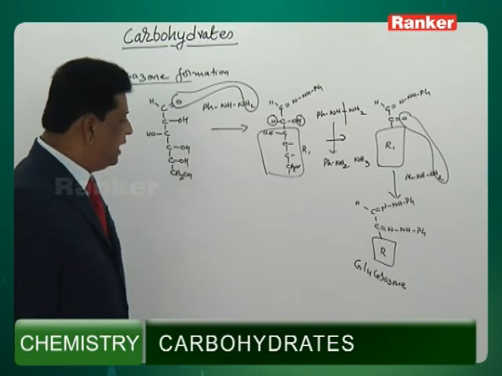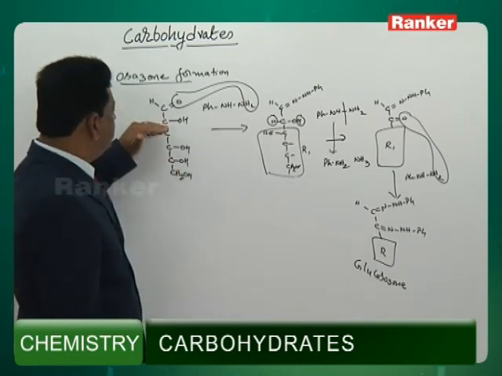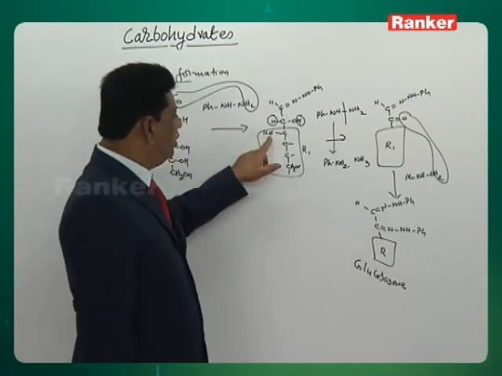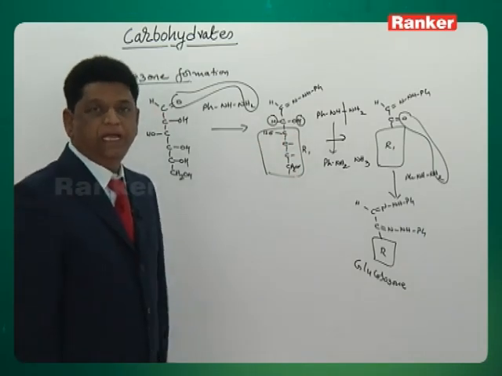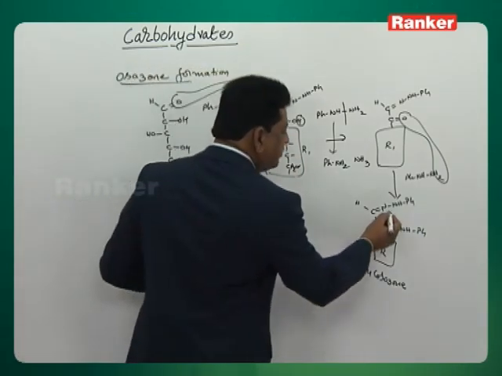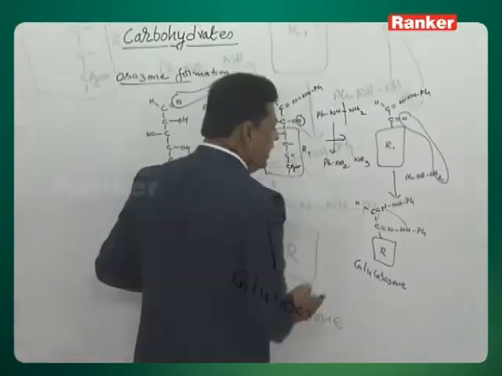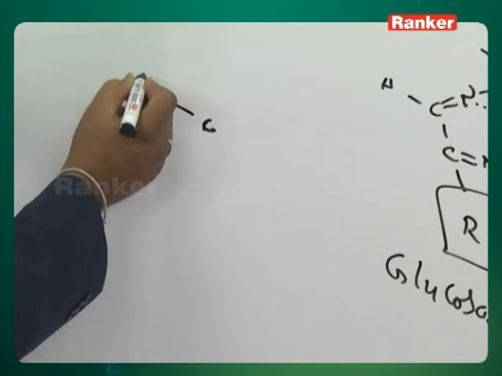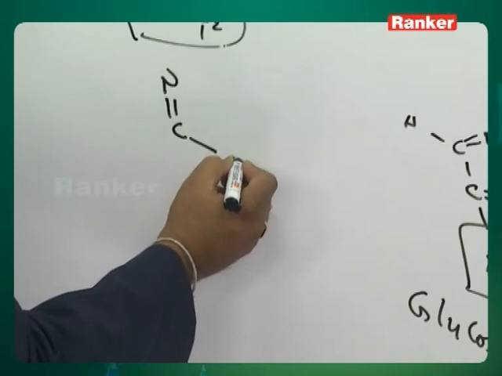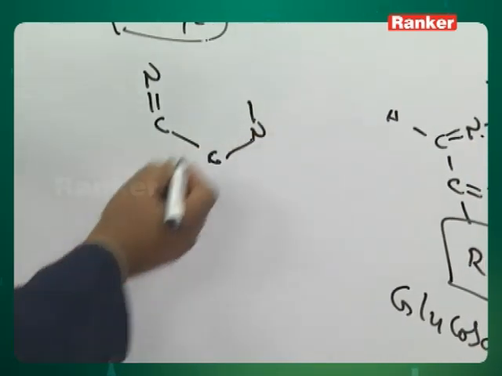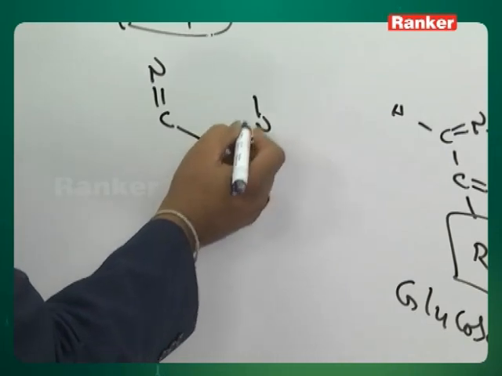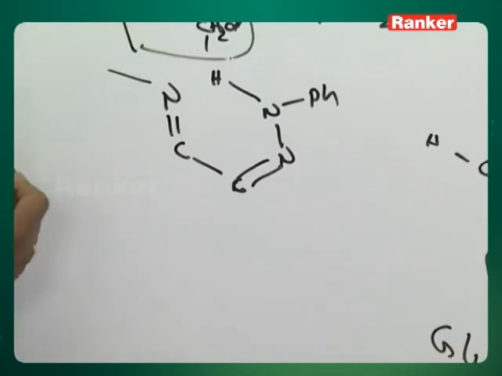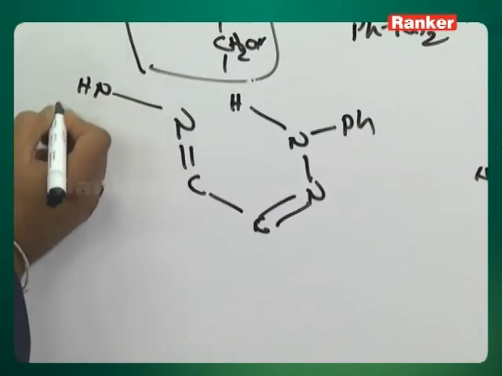This is one question. Another question is, if the second carbon is not having a carbonyl but is oxidized, why does the third carbon not undergo oxidation again and take up one more phenylhydrazine? Here comes one stable structure between the N and the NH, where a hydrogen bond comes. You can write it like this beautifully. Either way you can write: N with a double bond, N with a hydrogen, phenyl. This is N-NH phenyl.